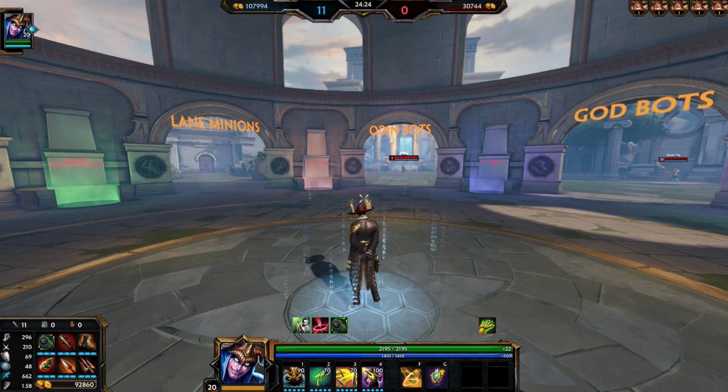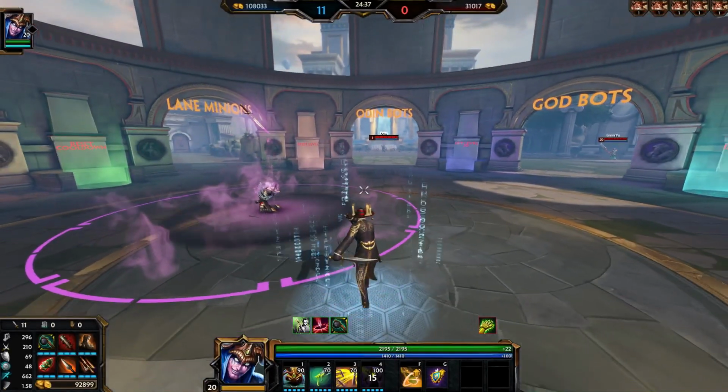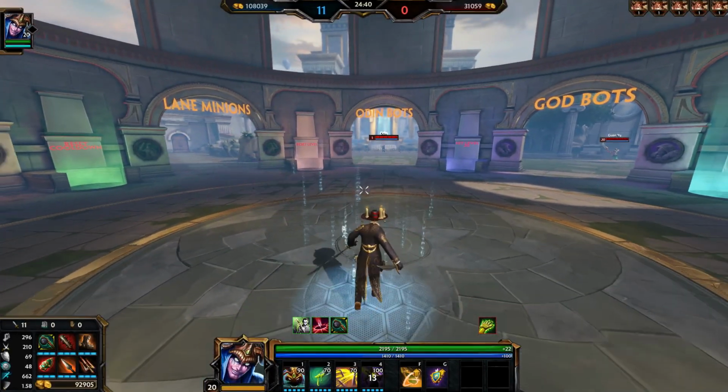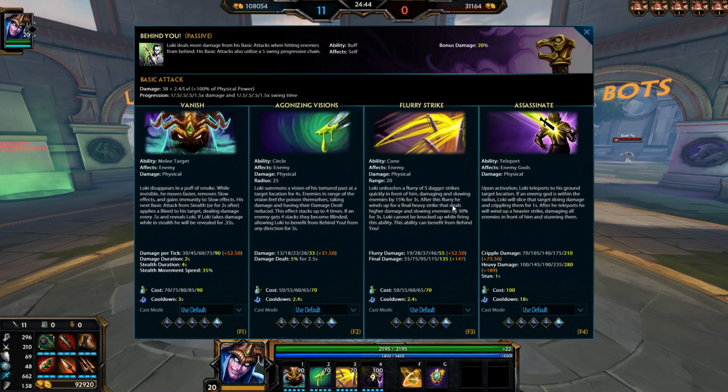I'll leave them there. It shows you in detail how this build works, and how good it is, on how to one-shot gods, and things such as how fast you're supposed to use your 2 and your ult. A lot of people don't do that, they just wait or whatever. No, you gotta be fast with it. You gotta assassinate them. That's why it's called assassinate.